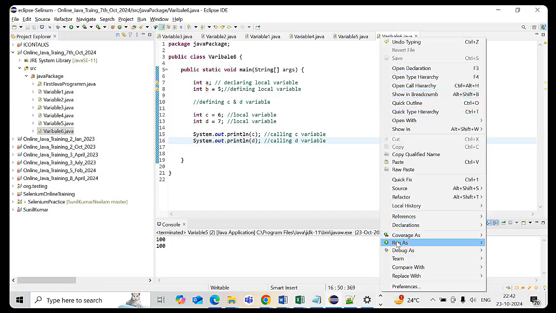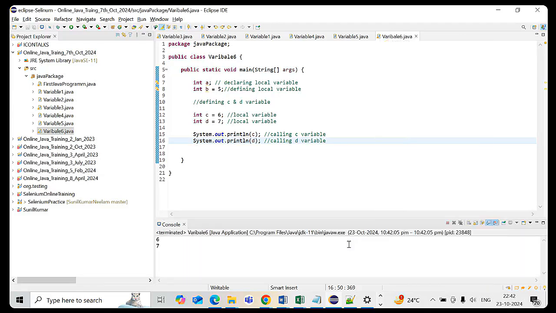Let's go and execute. It's getting printed, right? That's it only. Please capture this one just for your practice purpose: how you are declaring a variable and defining a variable and calling different variables. Right?